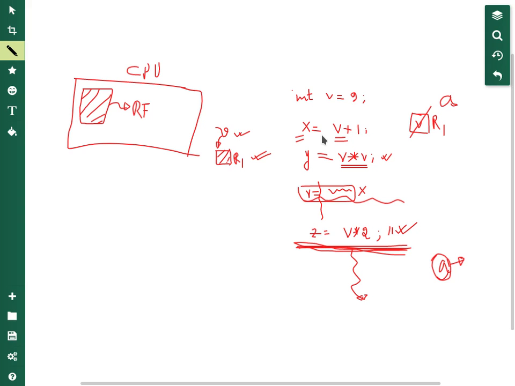To be more specific, I am assuming that nowhere here is there any other assignment to v, which means v has the value 9 everywhere down this line. This is 9, this is 9, even this is 9, everything is 9.